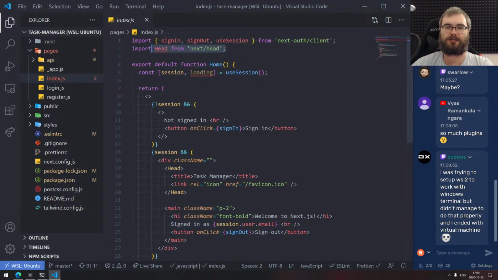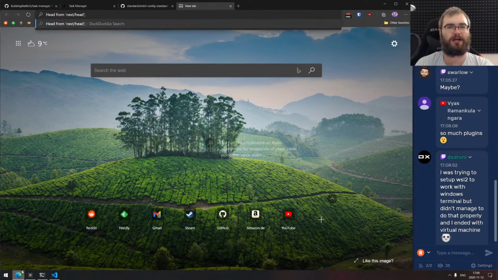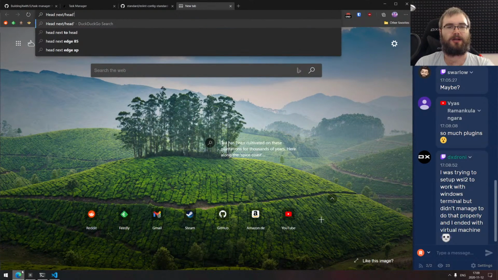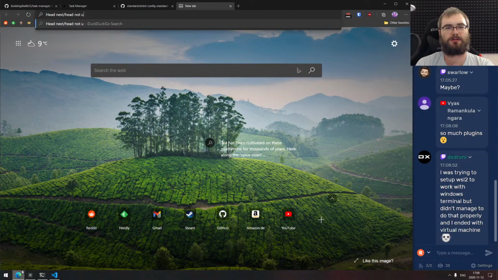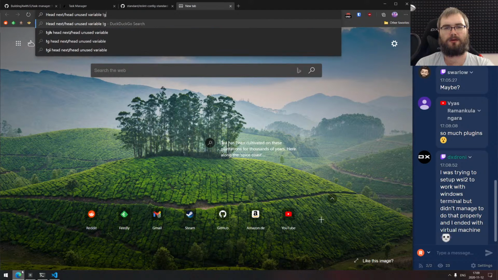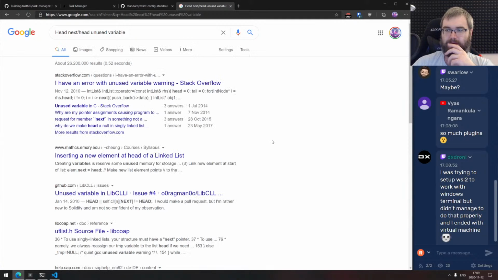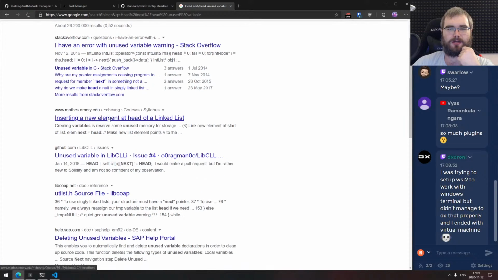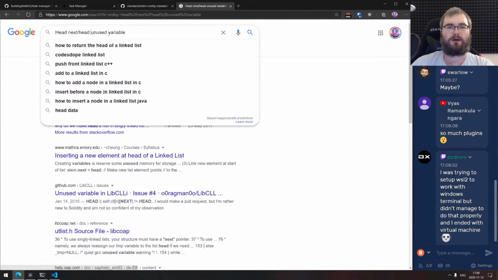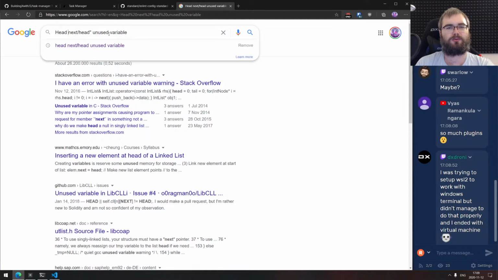Okay, Head, Next.js. Let's just try to Google for it. Next.js Head, not unused variable, I guess. Let's just Google it. Maybe that will give us the answer for an unused variable. No, that's not it. It's inserting an element. Okay, let me just maybe do this.